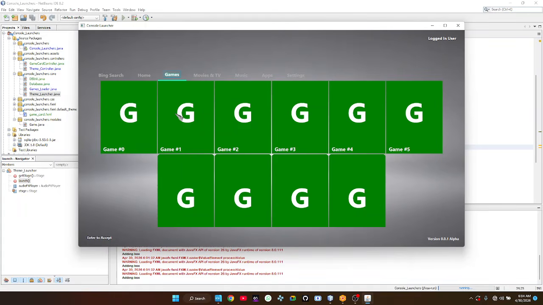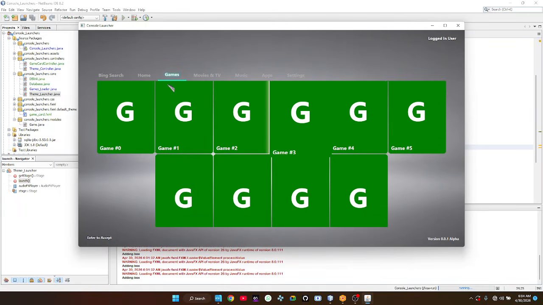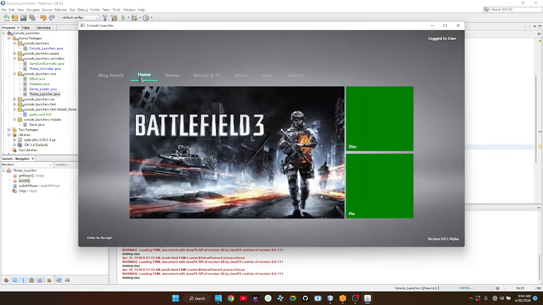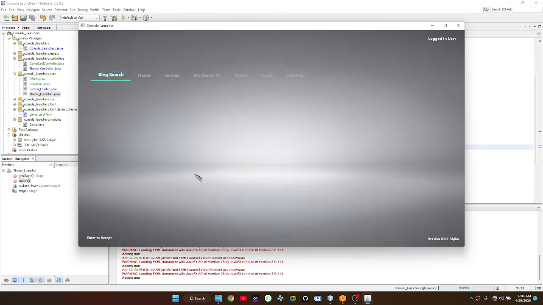Once you add the game to the launcher, I hope now you can launch them, because that's the basic thing of the UI. And we also have Bing search. So here you can actually search. As you can see, there's the home page. You can actually search with Bing. I'm not yet connected to the internet, as you can see. I am blocked. But anyway, you'll be able to load Bing directly into the legacy Xbox browser, which will also be a very legacy one, because that's what Java is.